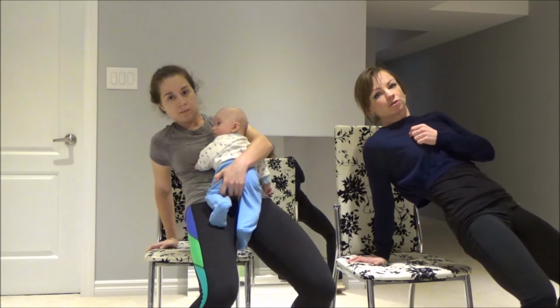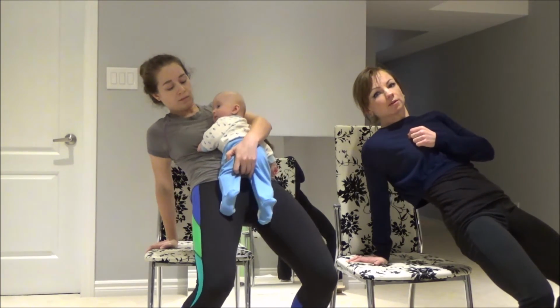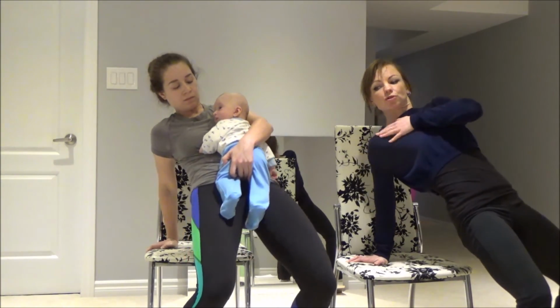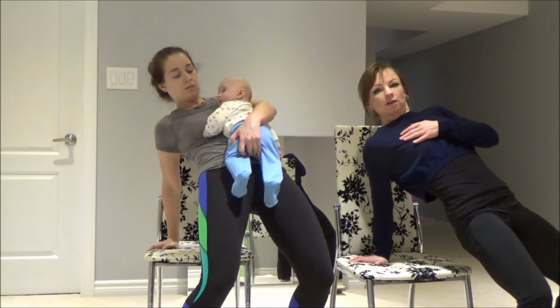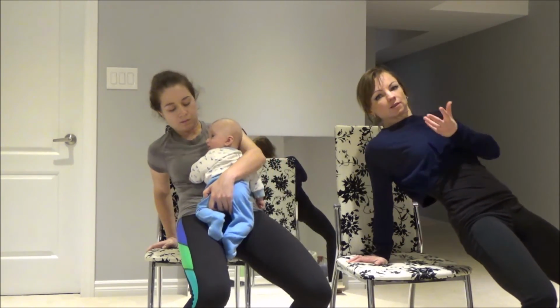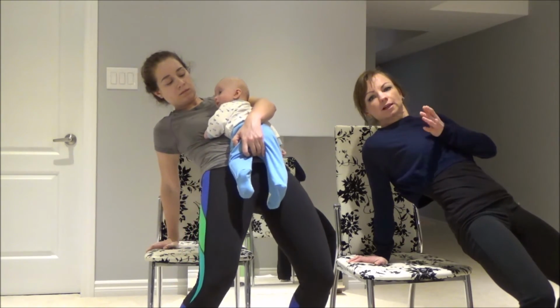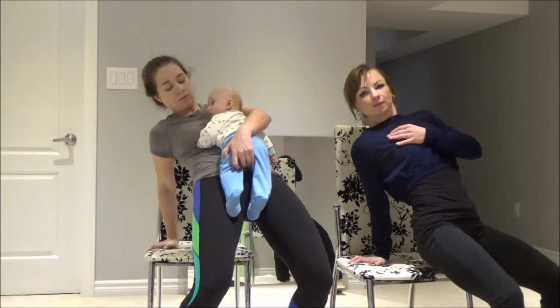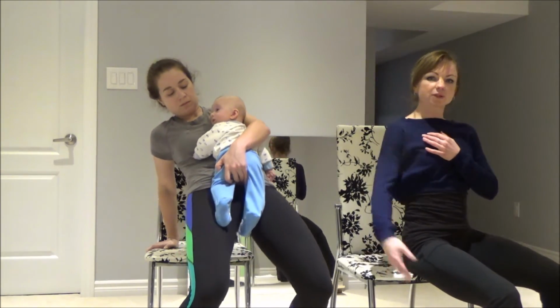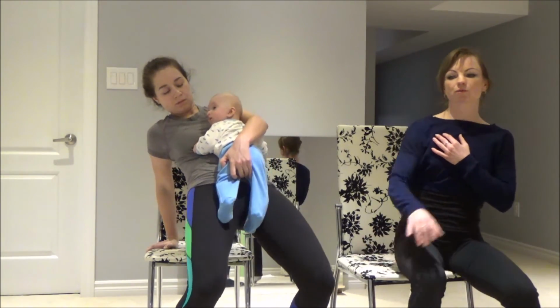Add more tension on your triceps, you bend your elbow a little bit. Make sure you watch your shoulders, they don't go up to here, so it's nice. Okay, also you can do this 10-12. Good. Okay. If you feel a little bit tired, shake it out and switch the side.